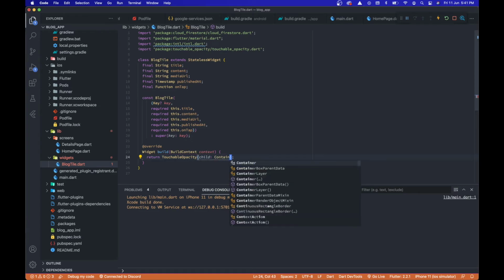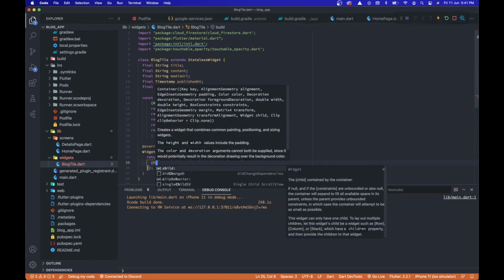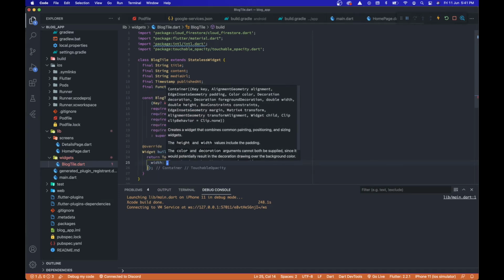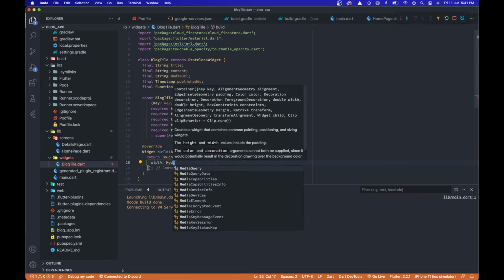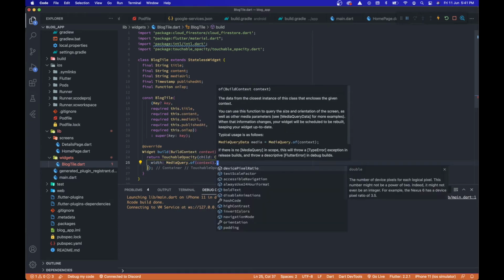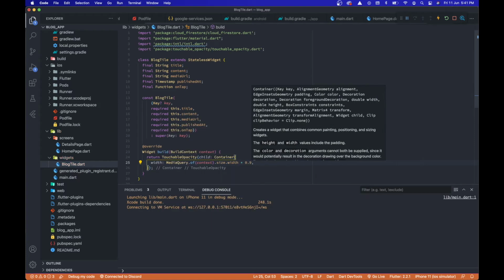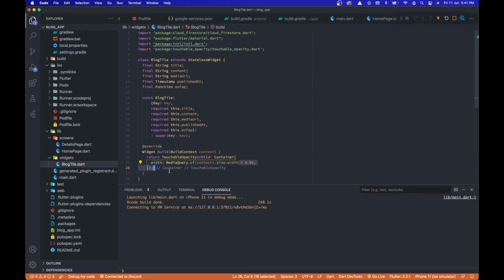Now the child will be a container, and first it will have a width of about MediaQuery.of(context).size.width multiplied by 0.95, which means it's going to take 95% of the screen. This means it gets the width of the screen that the person is using, and multiplying it by 0.something changes it to a percentage.